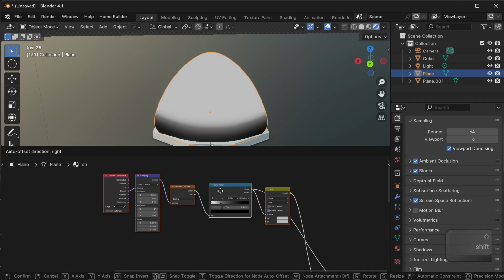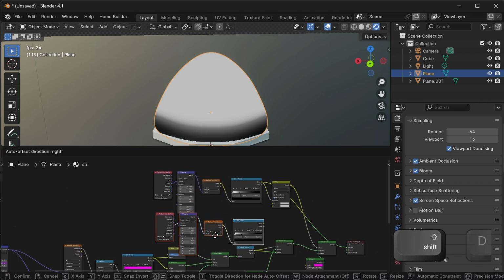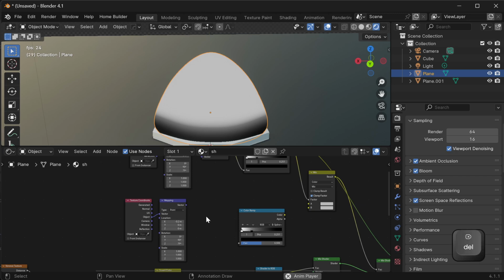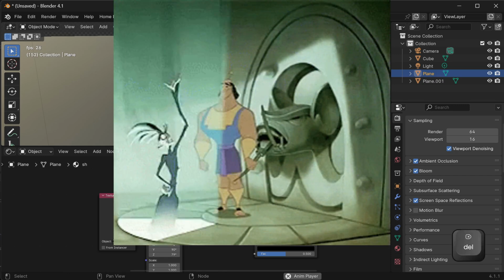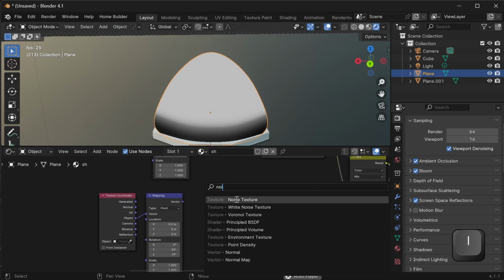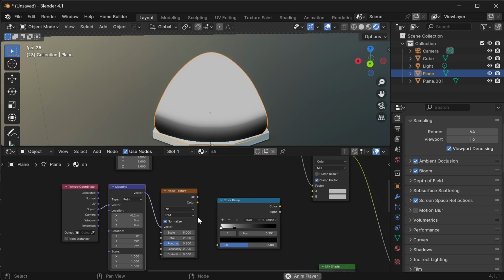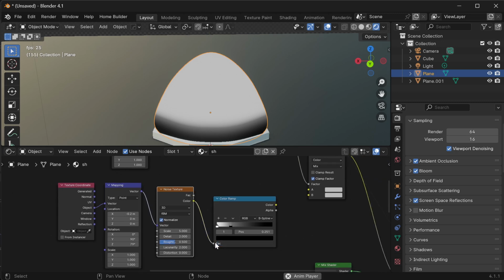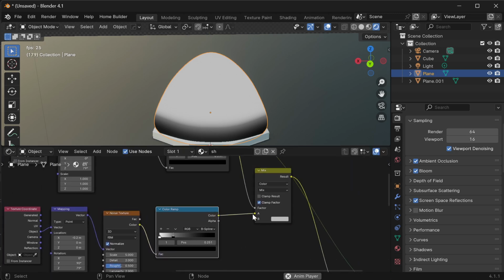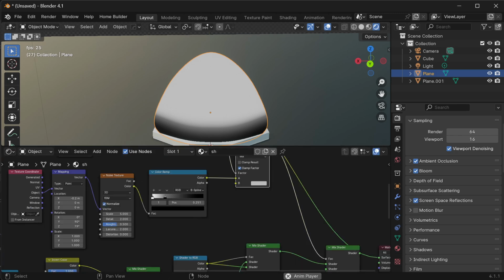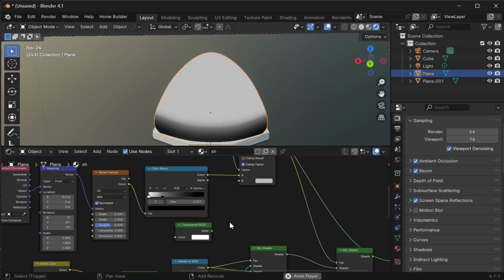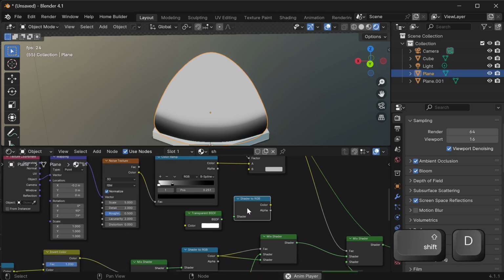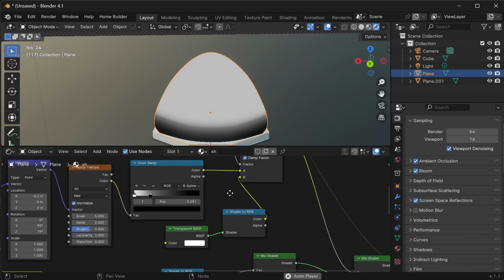Let's select all these nodes, move them up. Select all these nodes we just did, Shift D them down, delete this gradient texture, Shift A and add in a noise texture. Not that one. Add in a noise texture, vector to vector, and color to factor. We're gonna plug this color ramp into slot A here on the mix color node. And then below that, we're gonna Shift A, transparent BSDF, and just Shift D this shader to RGB, and plug that into slot B.